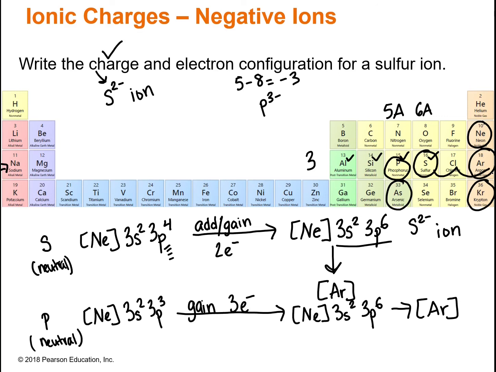So the question that I see is, the end result for the negative ions should look like the corresponding noble gas. Yes. For negative ions, the goal is to fill up that orbital and look like the noble gas. We're split. Okay. So we'll do a little bit of both.